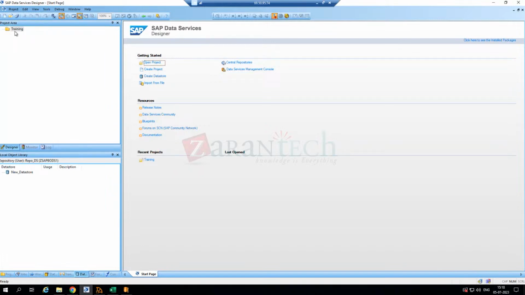You created a new project over here. After that, right click and you can create a new batch job or new real-time job. And on the bottom side, you can see this is the project. Whatever projects you have, you will see in here. And here you will see the jobs grouped in two folders, batch jobs or real-time jobs.